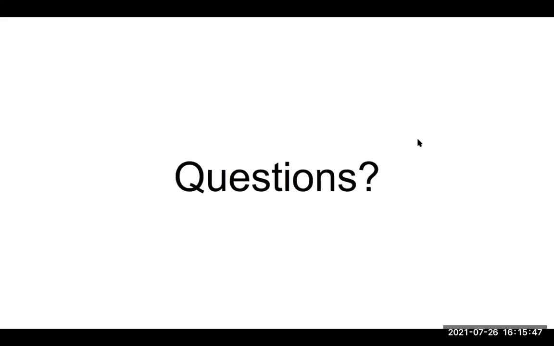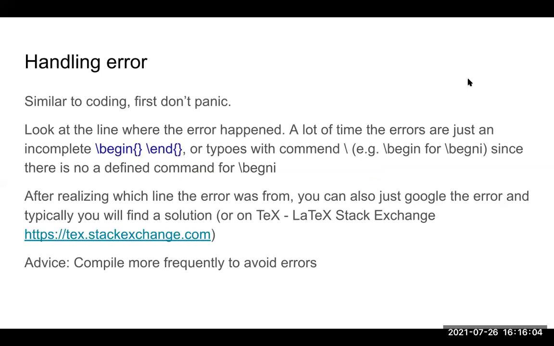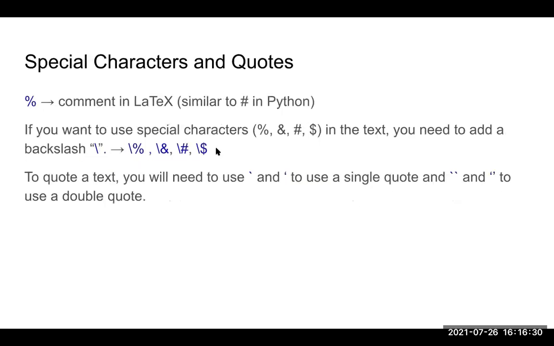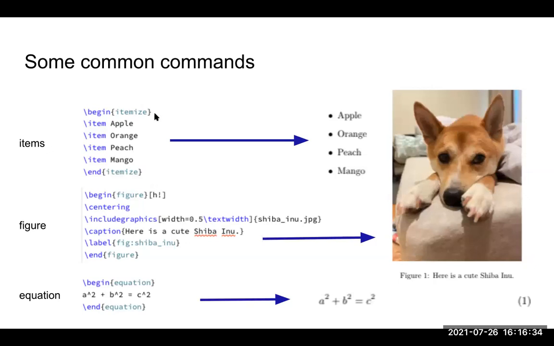So I've been through some of the very basic stuff, but any questions so far? Earlier you were showing some of the blue commands, like the slash begin and other ones. Can we only use them at the beginning of a row, or can those be used in the middle of a sentence? Typically the structure is that you begin with the row. If you put it in one line, I don't think it's working. You just have to put it on multiple rows.